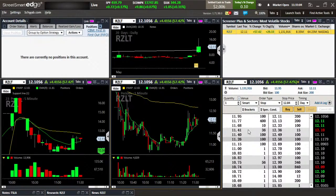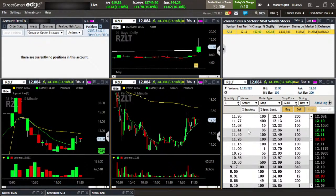$11.95, so it's back under the 12. It's gonna drop here. The 11.91 is the 9 EMA on the 1 minute. We don't want to see that break right now. It's not what we want to see. I want to see a continue push up here. $12.15 is where we want to see it go, past the $12.15. Can we get it?